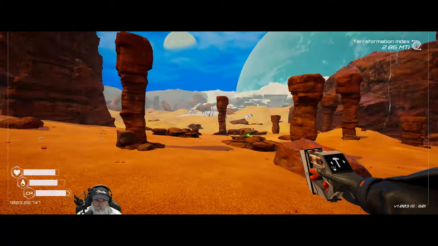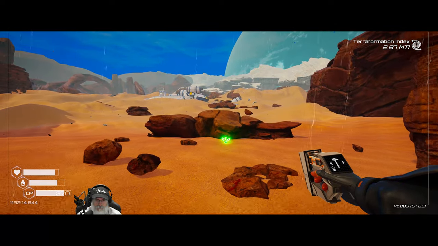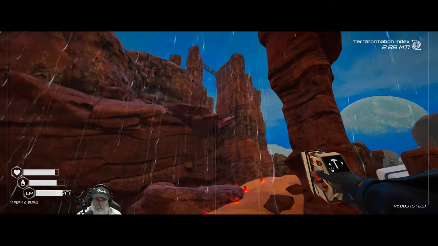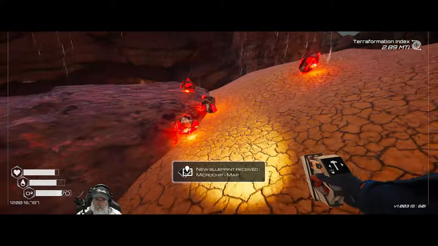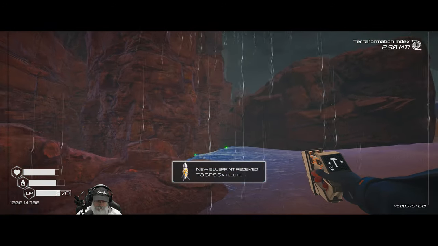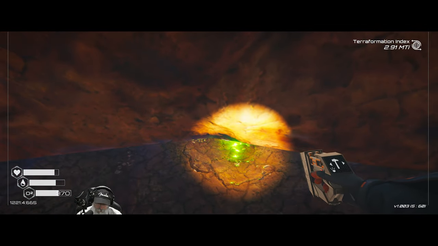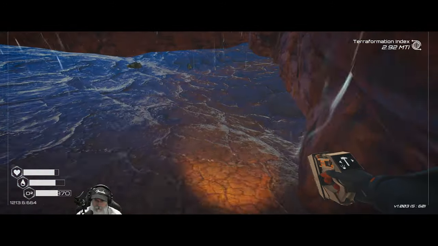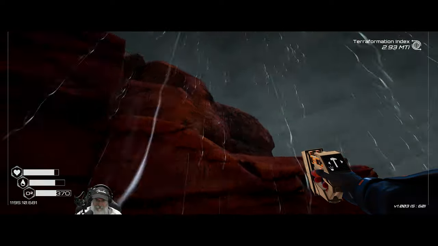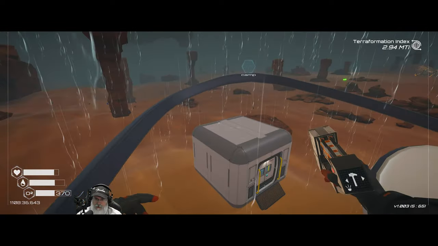Hey, it's raining again. There's some uranium over there, and some iridium. Beautiful. Microchip map. Oh, really? Oh, you're killing me, game. There's no getting that. Down there for good. Or until it disappears. As I like to say in those situations, damn it, Jim.